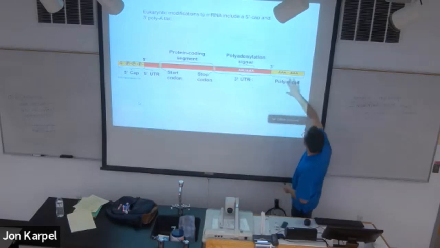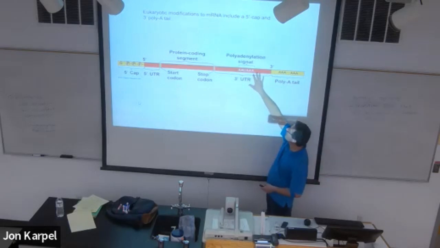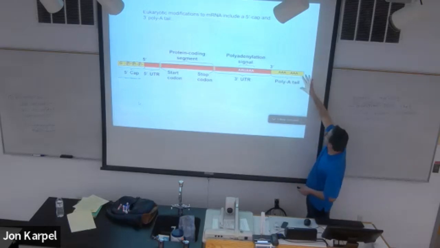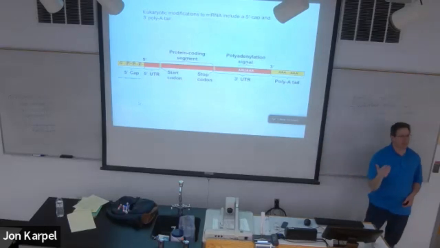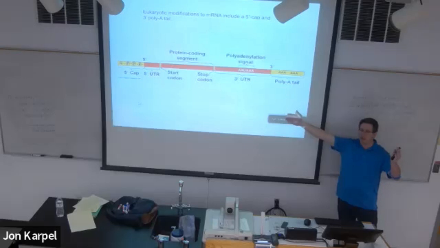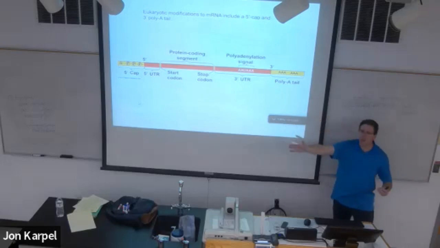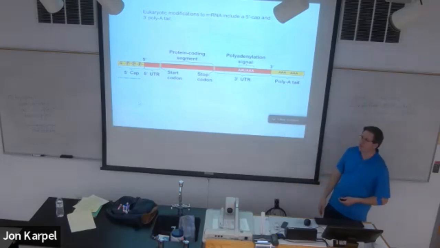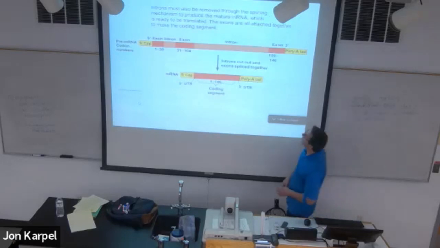And then the transcription continues into the UTR. So in the UTR, we see these other signals that are going to be necessary for splicing. We see a poly-A tail. There's literally a poly-A polymerase that adds something like 250 A nucleotides to the end. So a long tail, which is associated with stability. That tail will actually degrade over time. And if it gets too short, the whole RNA becomes unstable and it's degraded. So RNAs have a half-life, if you want to think about it. They're not around all the time. So these things are going to be necessary for stability.